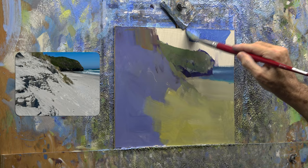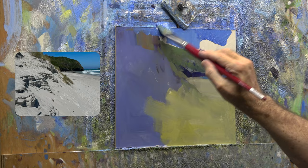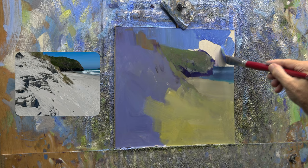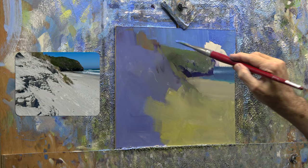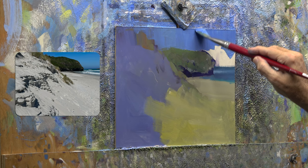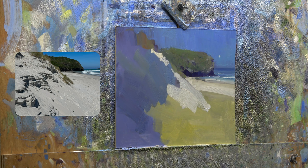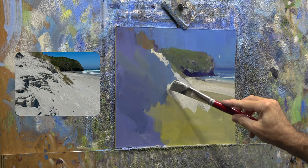Now I'm really going to town with plenty of ultramarine blue, throwing in a bit of white, of course. Because I always love to think wherever there's light, there's got to be white — especially when it comes to the white water and the sandy beach and the sand dune. And I'm actually over-colourising this. So you'll see when I come down and just touch the headland, I'm pre-planning that I will pick up a little bit of that green and it will muddy and gray things off. But if I make it a little brighter, a little warmer, that counteracts it. So you see how I've just put in a little moon there.